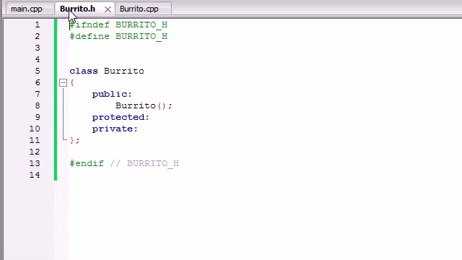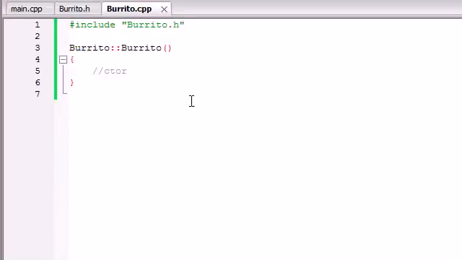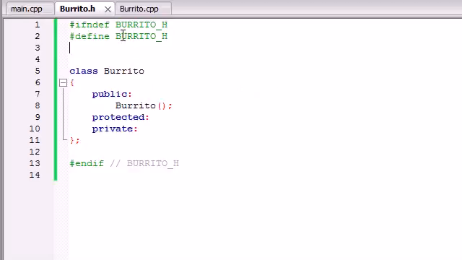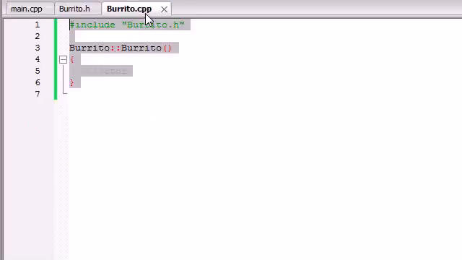And you're saying, alright Bucky, what the heck is all this? I thought it was just going to give me a blank file. I was going to put my class in it and I was going to be good to go. Well, we create our class a little bit differently than we were creating it in the last couple tutorials. We're going to be separating it into two files. By default, CodeBlocks automatically created pretty much a template of the two files that we need. One is a .h and one is a .cpp. The .h is called the header file and the .cpp is called the C++ source file, and this is where we're going to be writing the code.